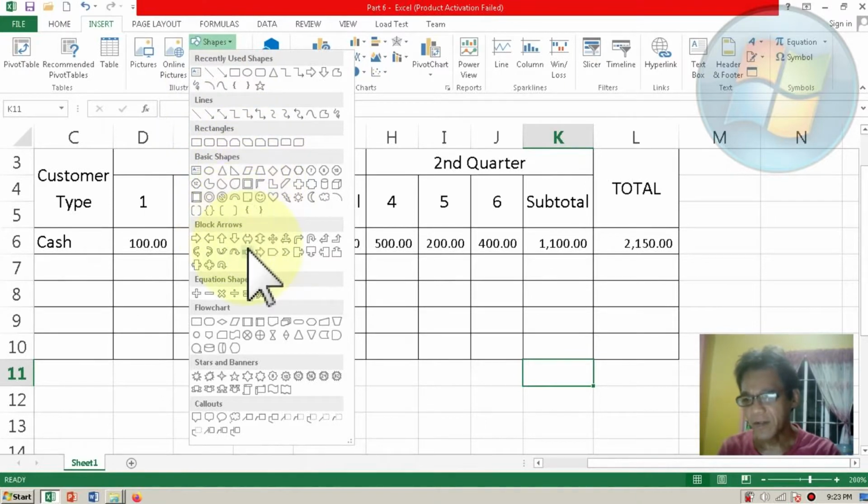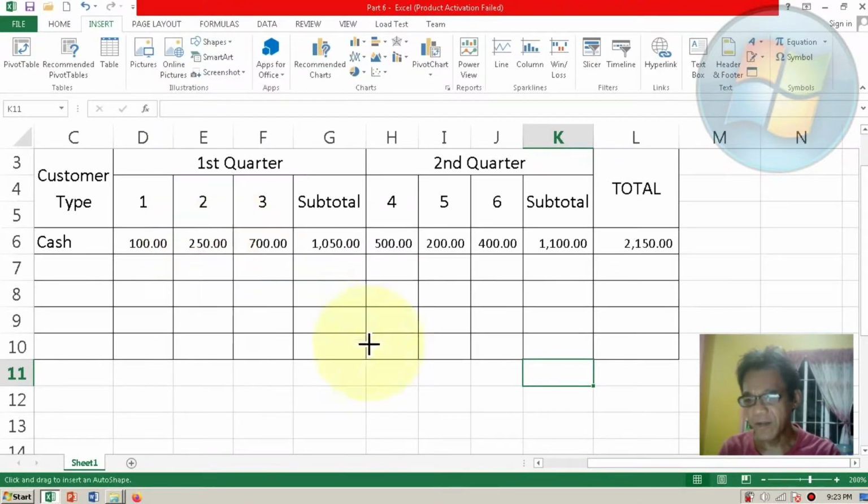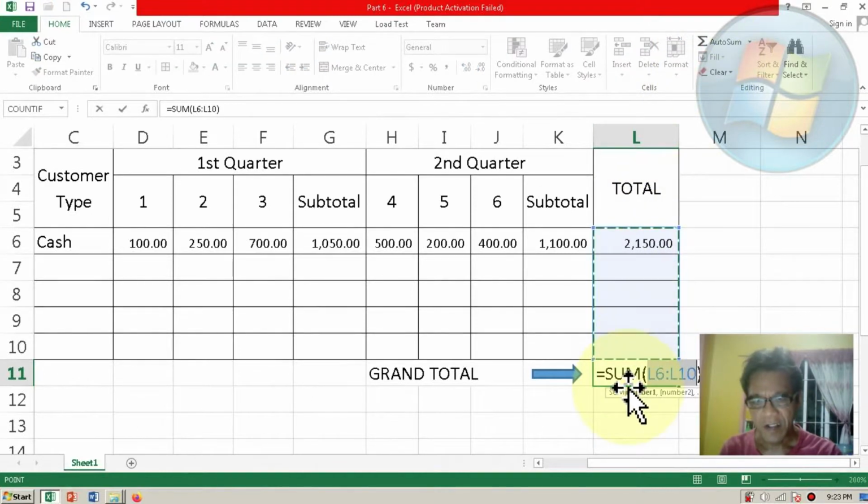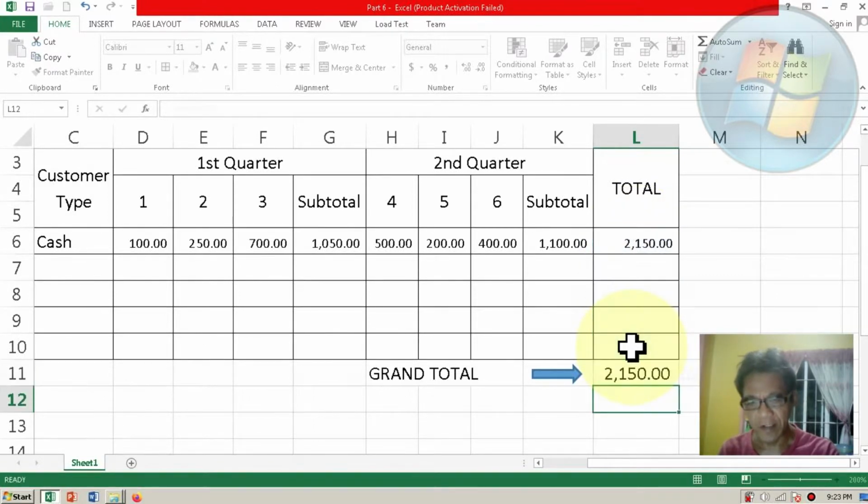Okay, so we are going to place this arrow into this location, and then we call this grand total. Then we are going to sum up the value. Okay, so from this row up to this row, the sum is calculated.